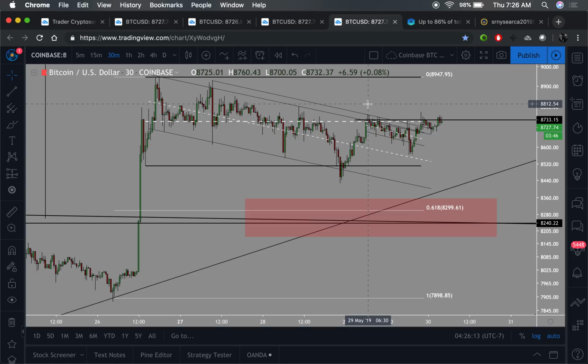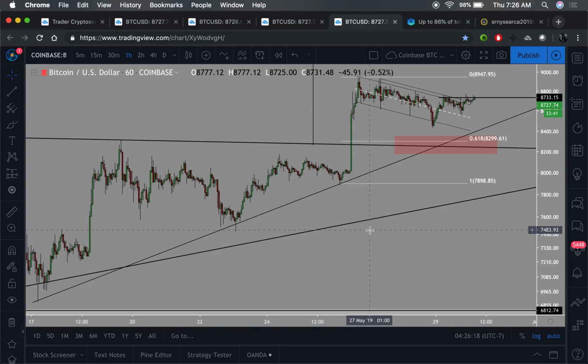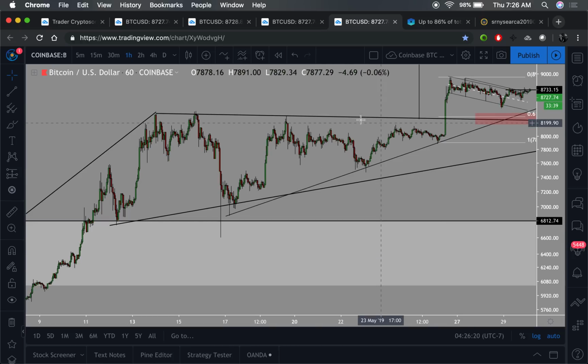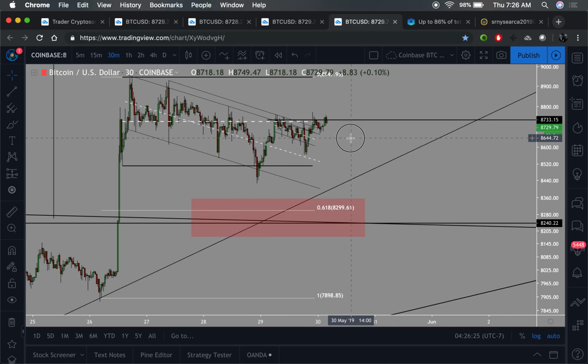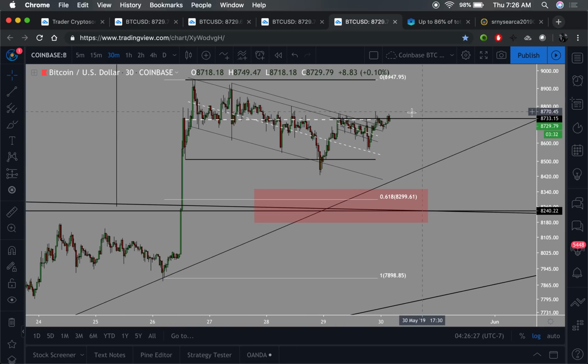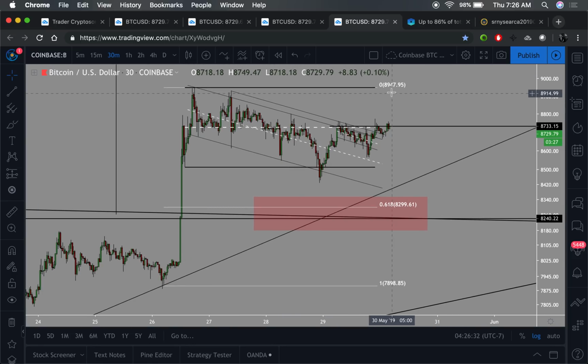Now within that large descending channel, we have something like this, which is a bigger trading range. It's from the high of the trading range that we had over here, so right around 89.50, as you can see, to the low, which was this wick right here, which was about 8,500. We're going to ignore this because this happened after this wick was created. So the real trading range is between 8,500 and say 89.50.